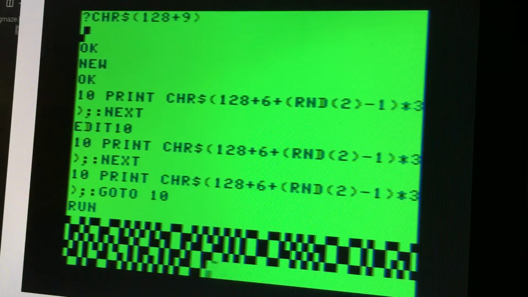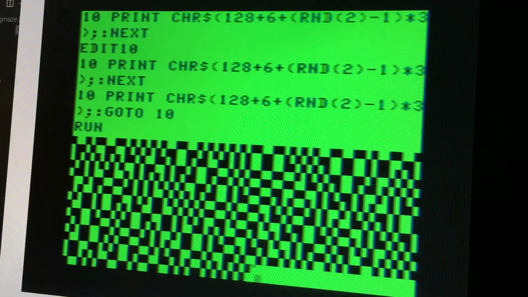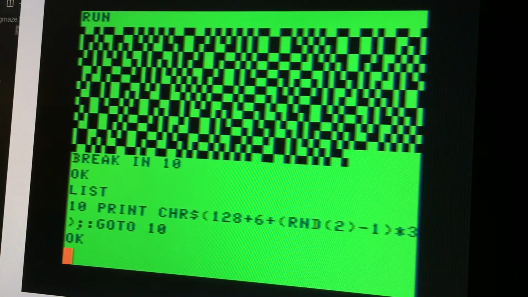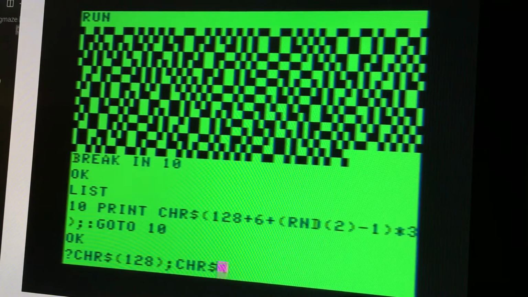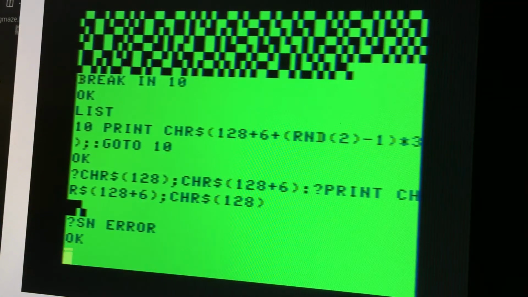And that looks like crap. That doesn't make a maze at all to me. But if I were to do something and double them up, like what if I printed a black block followed by one of the blocks pointed in that direction, and then on the line right below it I printed the one in that direction followed by a black block. Now you get something like that, and I have a syntax error.